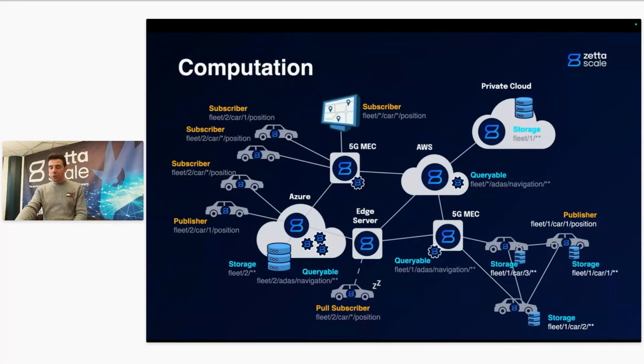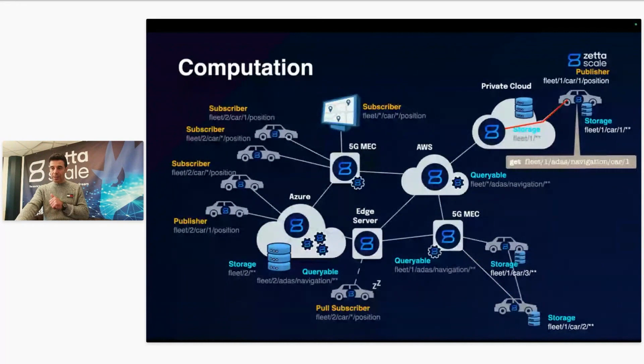And computation. Suppose that here a car wants to get some navigational aid. And so it says, okay, I want this kind of navigational aid. The closest queryable that satisfies that query is this one. It will be triggered, and eventually the information will be sent back. As it moves around, in this mobility case, this other queryable will be triggered. So once again, built-in support for mobility and load balancing, because if I have multiple computations distributed, there will naturally be load balancing. You do not have to do anything. It's just a consequence of how Zeno works.